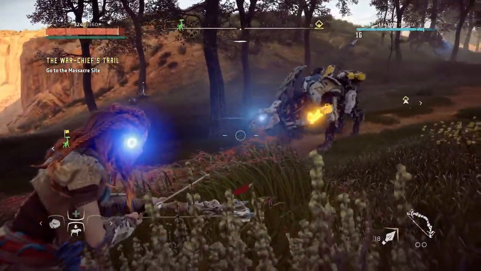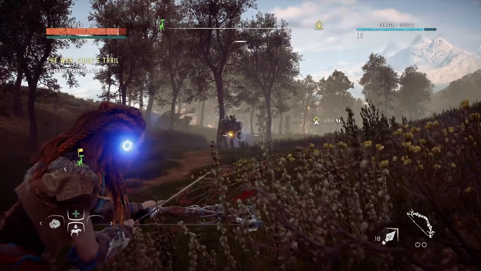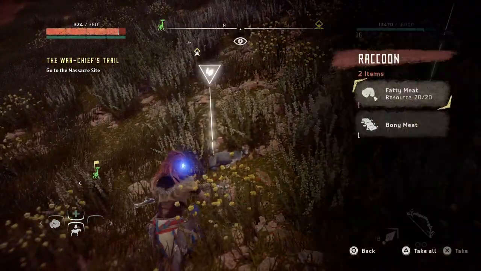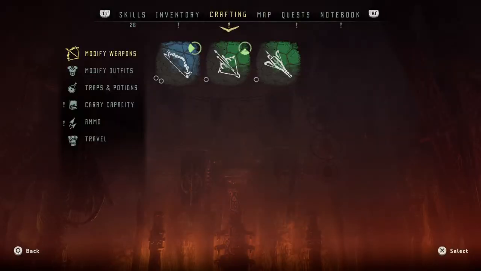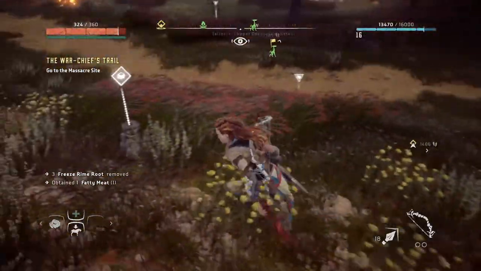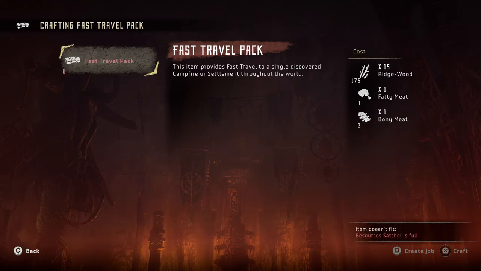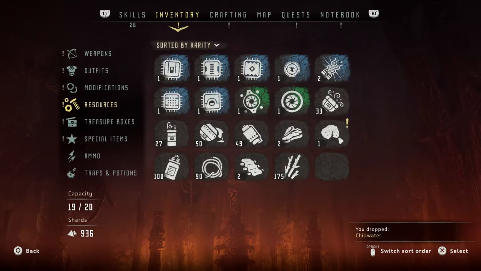I need to find a way to learn. I can tame it, but it's gonna take a long time. I just need to learn about these things. That's no space. That's exactly what I need for the travel thing. Yeah. Okay, so now I need to drop something that I don't need. Crafting, travel, yes. I have enough of everything. Okay, I'm gonna drop something. Damage goes also.